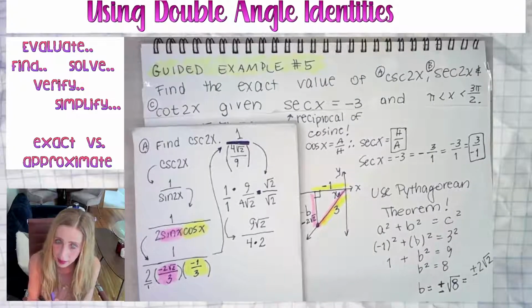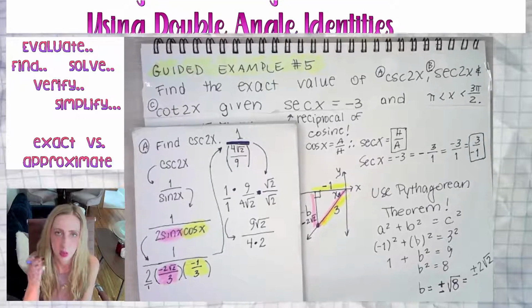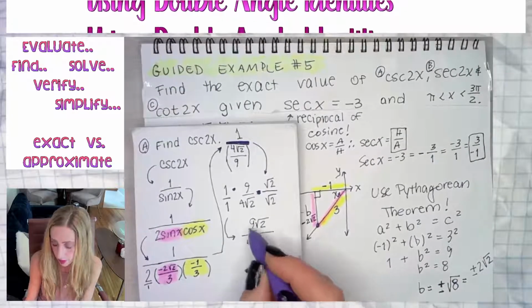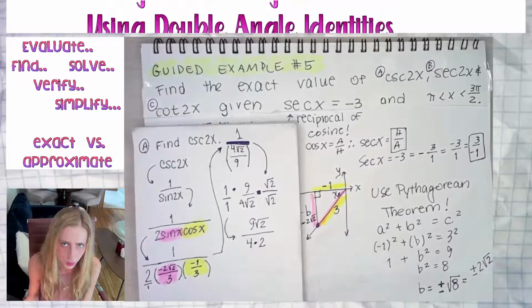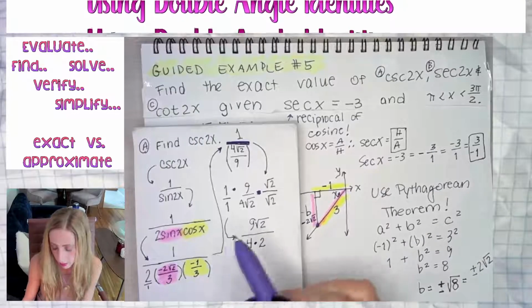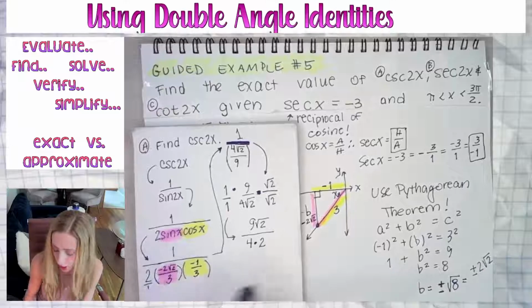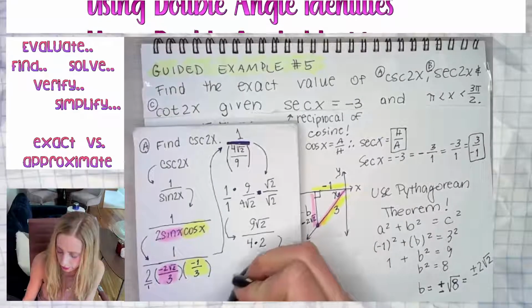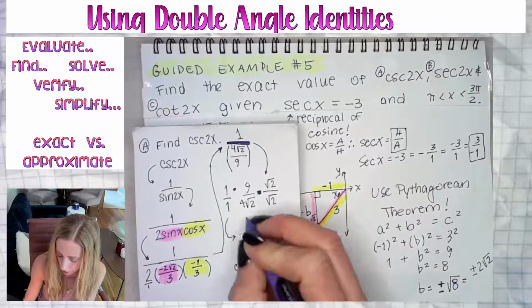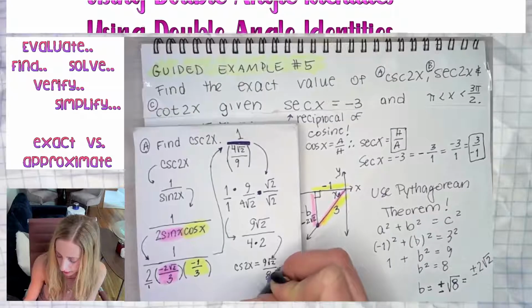Not a bad idea. Because if these numbers are big and yucky, then you're not going to want to multiply them. But then what happens if that number ended up reducing with that number and you wasted your time multiplying? So always keep checking. Be efficient. So 9, does it reduce with any of these? I'm already kind of broken down. No. Finish it up. Final answer is cosecant 2x equals, I'm writing as a full thought over here, 9 root 2 over 8.